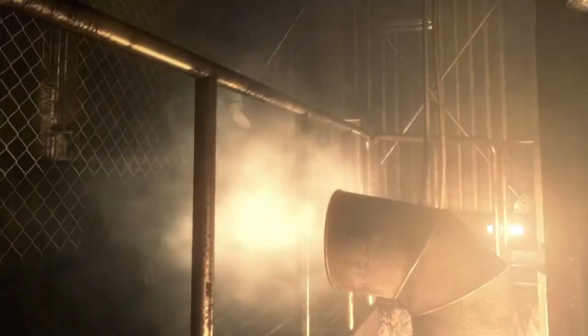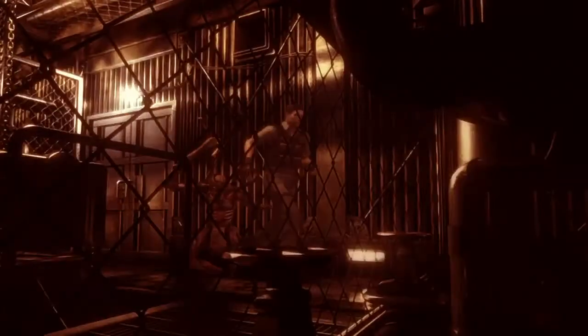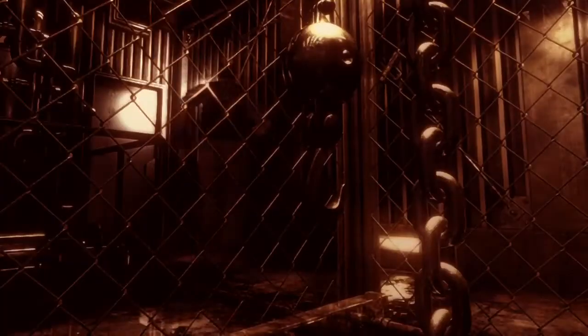Oof. Swing and a miss! And see how easy that is to avoid? Just run on by it. And it only has a vertical hitbox as well. So if you run horizontal, he has no chance of hitting you. Oh boy. Swing and a miss. He's a big kish, Redfield.